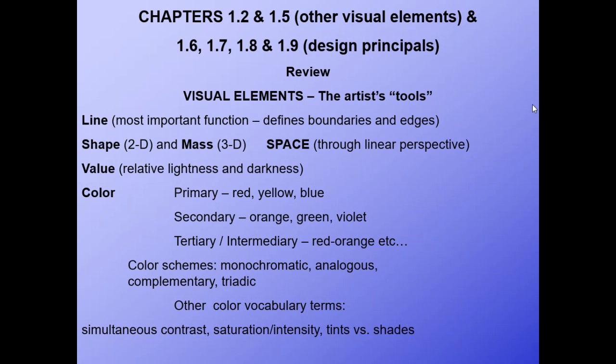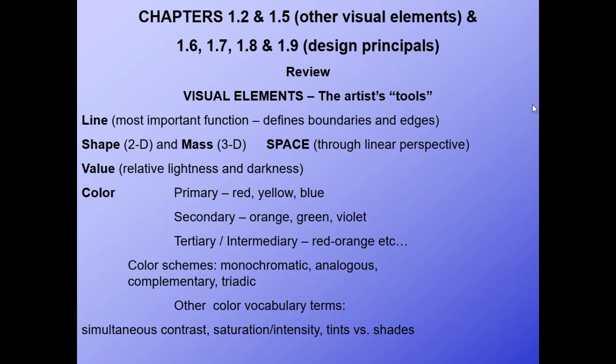And we also talked, of course, about positive and negative shape. The idea of the positive being the area that is filled, the subject or object, the figure, and the negative space being the empty space, the foreground or background surrounding that. We talked specifically about spatial illusions of overlapping, diminishing size, placement in the picture plane. We also talked quite a lot about linear perspective, 1-point and 2-point perspective systems.